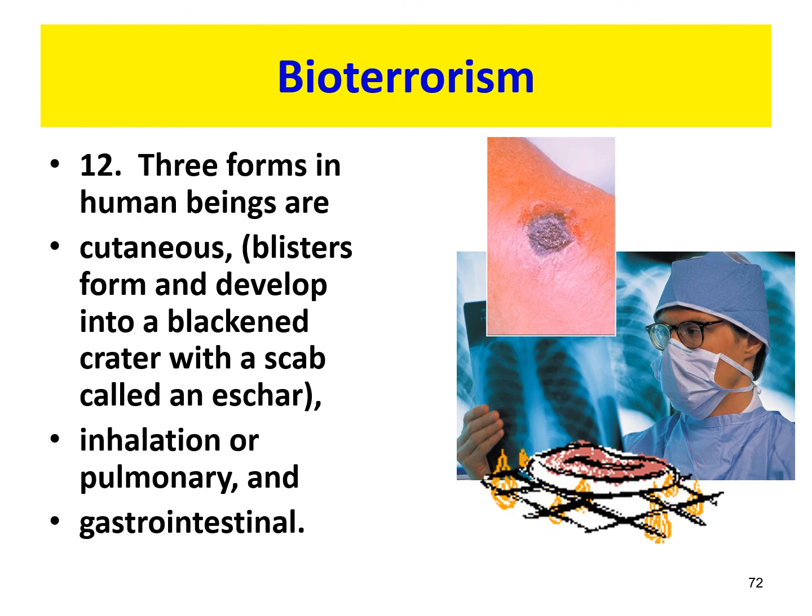So the three forms of anthrax are that cutaneous form that you saw in that picture, and you'll see that blister right there, right? They develop, it's blackened and scabby, right? Then there's inhalation or pulmonary, where you breathe it in, right? And then there's gastrointestinal, which you can get from eating the meat of these sheep or cows that are infected with anthrax.